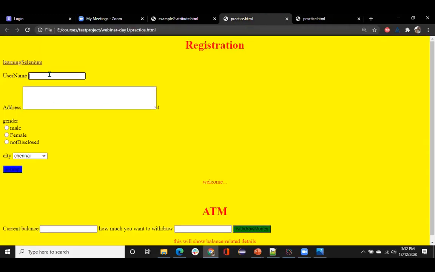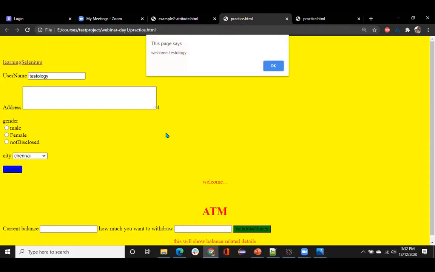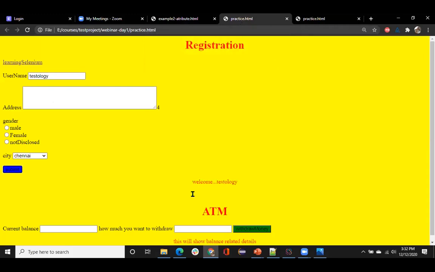Once you put something here, let's say I am putting username as Testology, and when I click on submit, observe that two things are going to happen. One is it is showing me welcome Testology, and when I click on OK, it is changing my message.